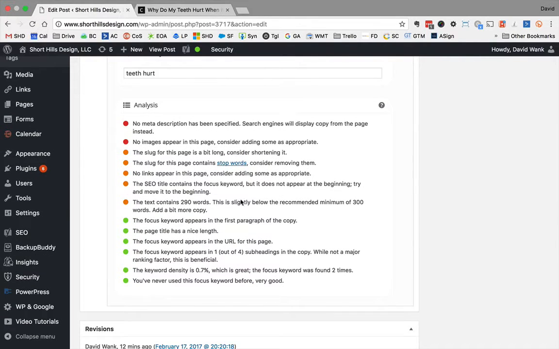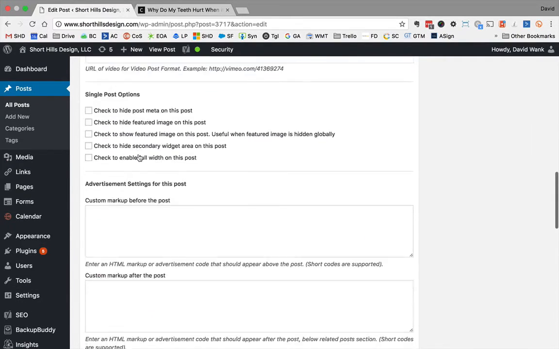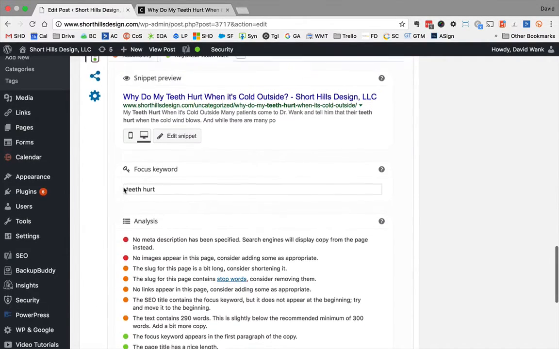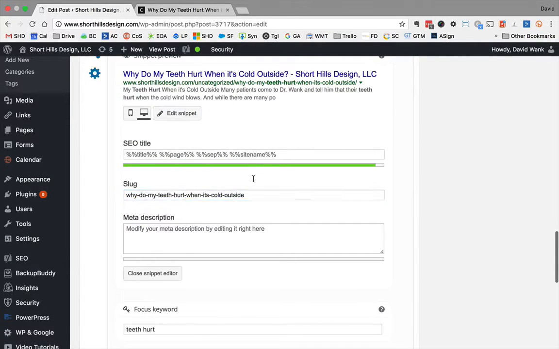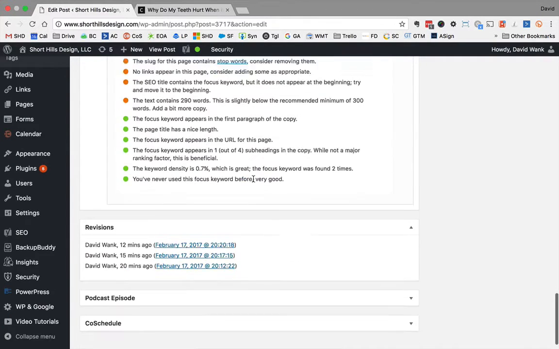So again, if you wanted to get all greens, add 10 more words, add some links. I'm not worried about stop words and slugs. They think this slug is too long, under the snippet here. Again, I like to have that. Again, these are not make or break things, and I wouldn't get overly concerned about them. Don't spend too much time.